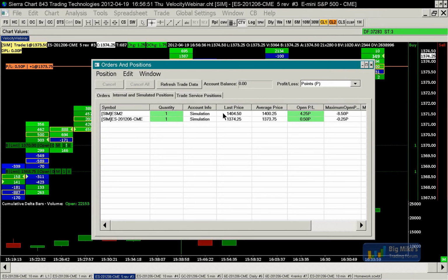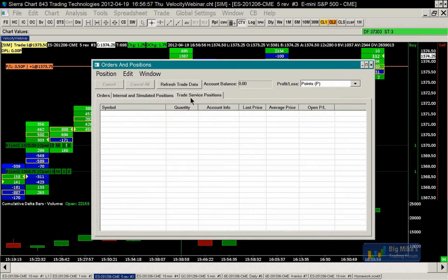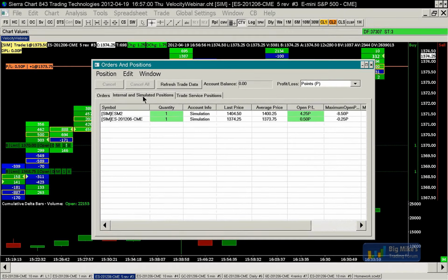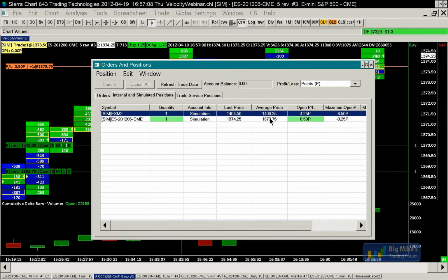So Cear chart tracks two positions. It does track the position data provided by the TT server. That's on this tab, Trade Service Positions, and then we've got the positions tracked by Cear chart. And this average price is always going to be correct, whether you're holding an overnight position or not.